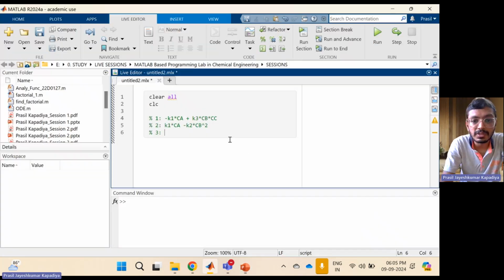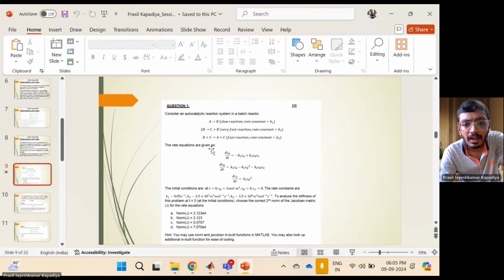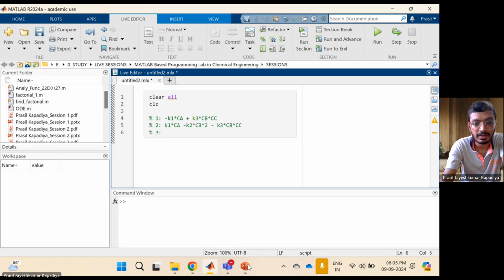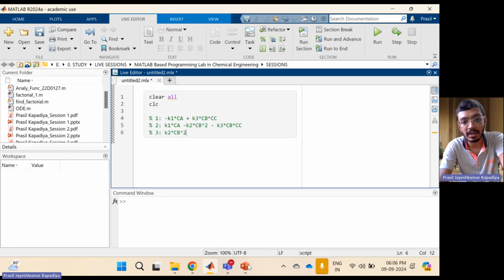Here there is one more term, minus K3 into Cb into Cc. And our third equation is K2 into Cb square. So we have a total of three equations.